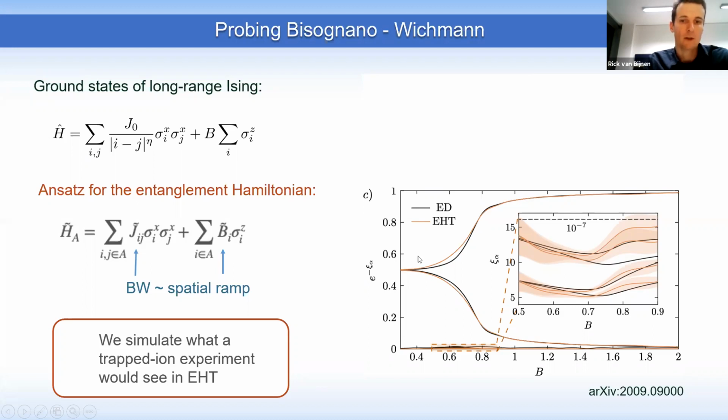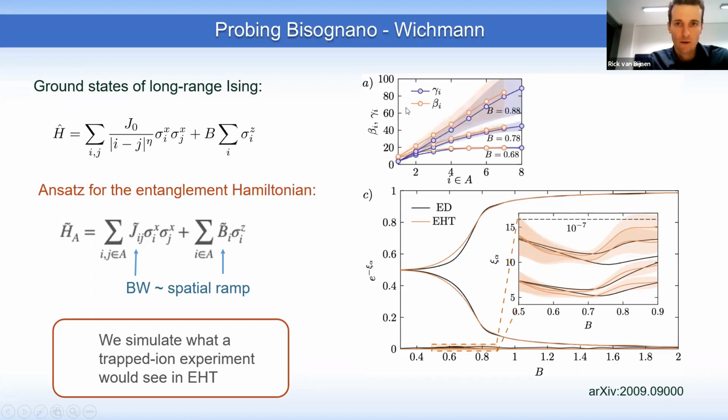And you see this in the entanglement spectrum. Like, this is really the orange ones. If we take a certain fixed budget, the orange lines are basically what our method would have predicted from this fixed budget. And you really see you would be able to detect this phase transition here. Also, if you then look at the coefficients that you fit, you would see indeed these spatial ramps predicted by the Bisognano-Wichmann theorem. So this would be a way of discovering this in your experiment or verifying these predictions.